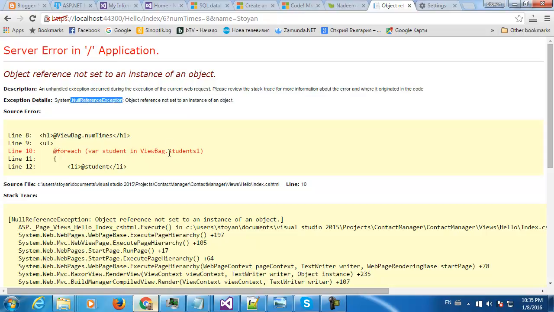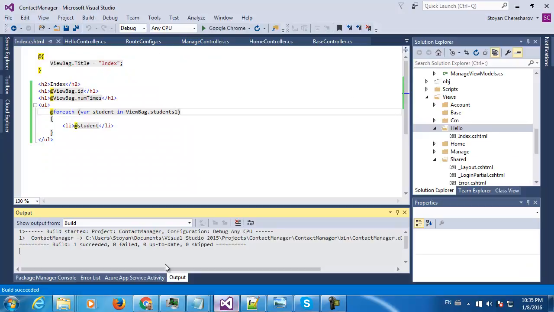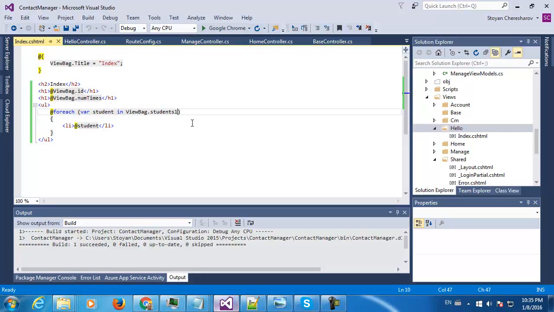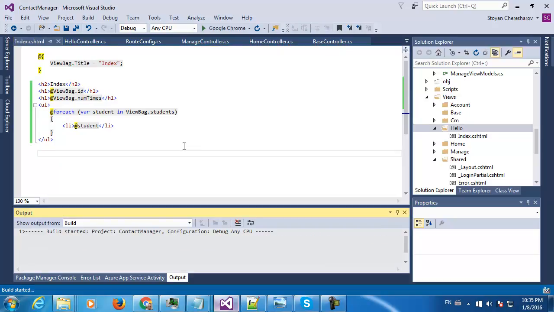Of course, student is null. Object reference not set. Okay, so it's not safe. This is not the best way, and I'm going to show you another way. Just let me rebuild it again just to make sure that it works.